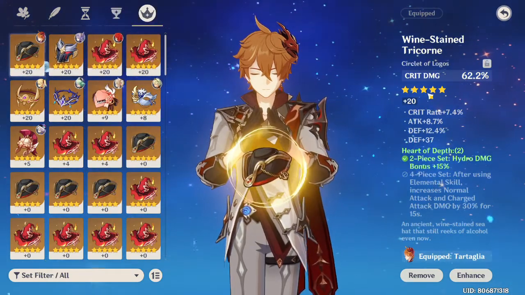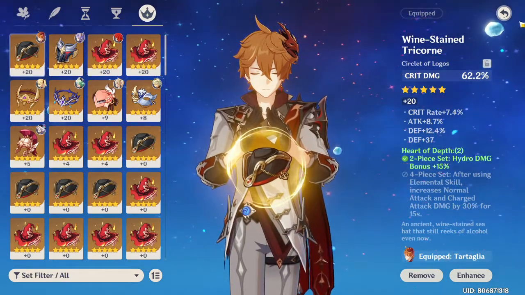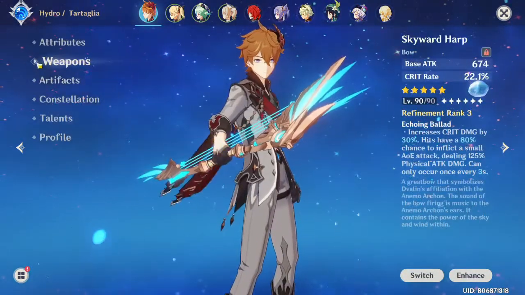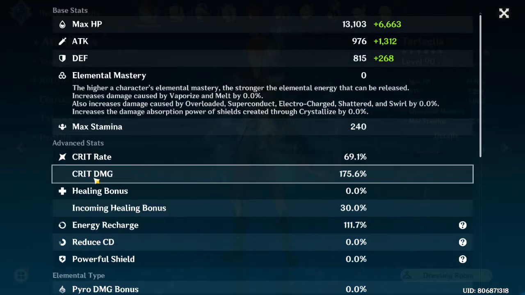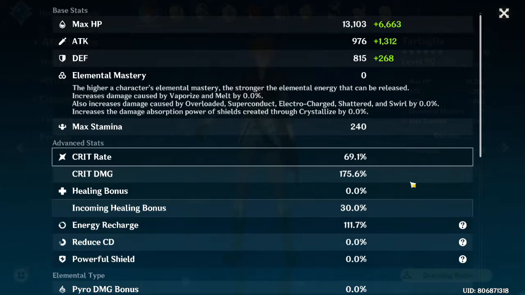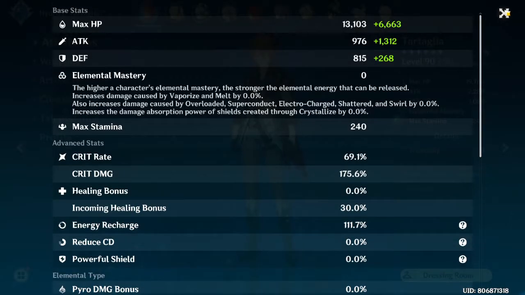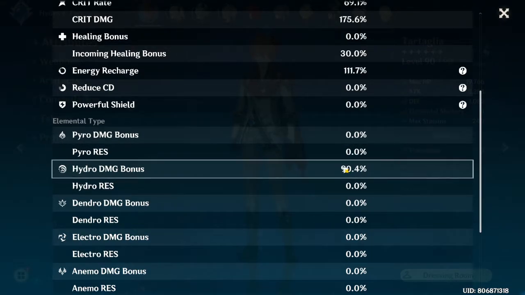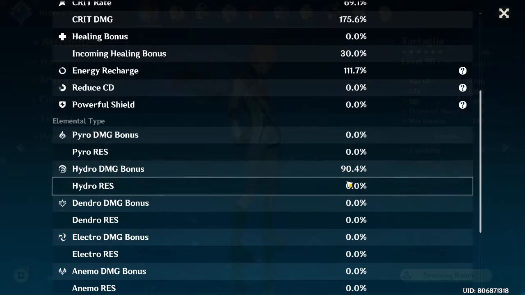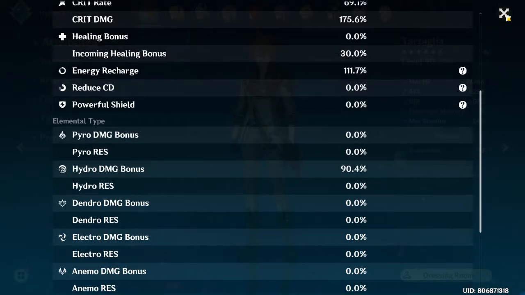For the crown, of course, it's crit damage. Just amplify the damage. Crit rate is so low, but it's fine. For the weapon, I'm using Skyward Harp. For the attributes, my crit rate is almost 70%. My crit damage is 175%. So this is quite decent already. I just need to work on my crit damage. For the hydro damage bonus, you must be wondering why my hydro damage bonus is high. It must be from Childe's Ascension, because every time Childe ascends, his hydro damage increases. So everything Childe does is about hydro damage.